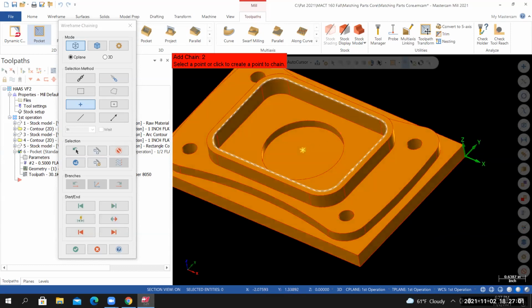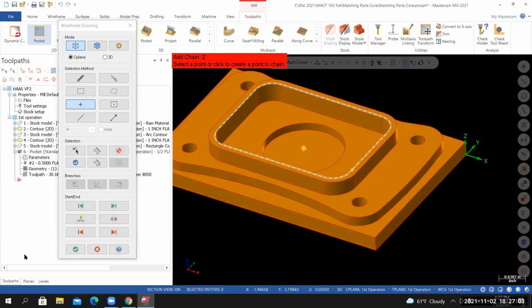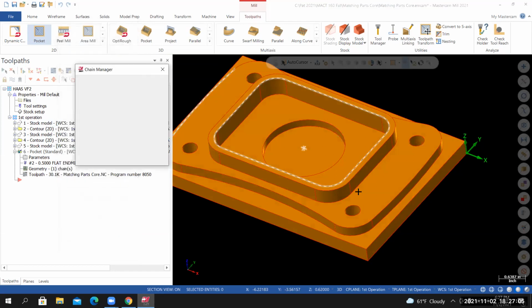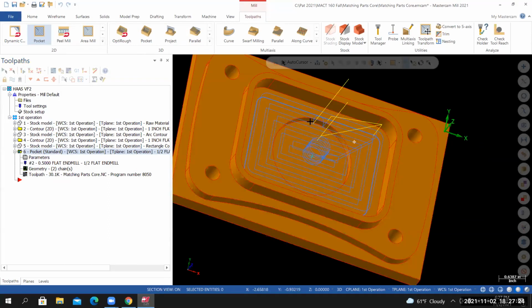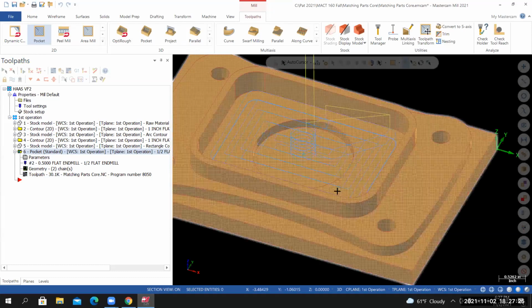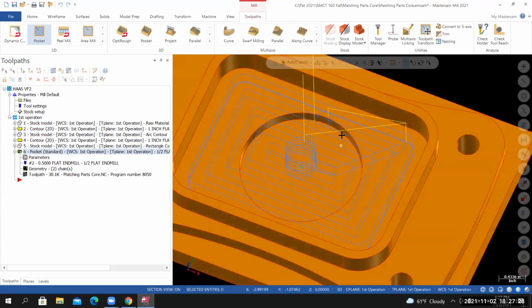Mastercam is creating a point there. From here, I'll select OK. That point has now been added to this list of geometry. I'll select OK again. We'll need to regenerate this toolpath. It's considered a dirty toolpath or dirty operation. So I'll select regenerate dirty operations. And now before I even run it in backplot, you can see that helical entry is now centered around that point. And that's what I want.